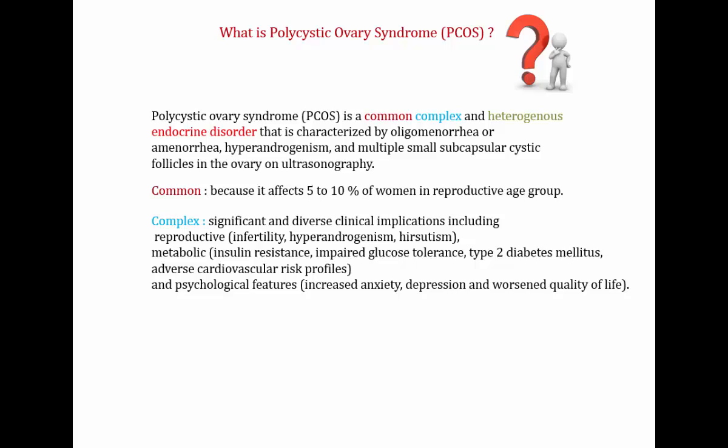So it is very complex and sometimes very difficult to diagnose. It was first reported by Stein and Leventhal in 1935, but the actual reason for this and detailed research came only after the 1980s, after the discovery of ultrasound, because as we will see, there are many features which overlap with different diseases and conditions. So it is very difficult to recognize. With just a few symptoms, you cannot recognize that this is the disease we are addressing, that it is PCOS. It is very difficult sometimes.